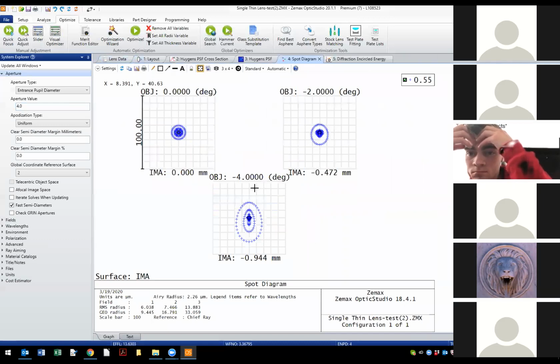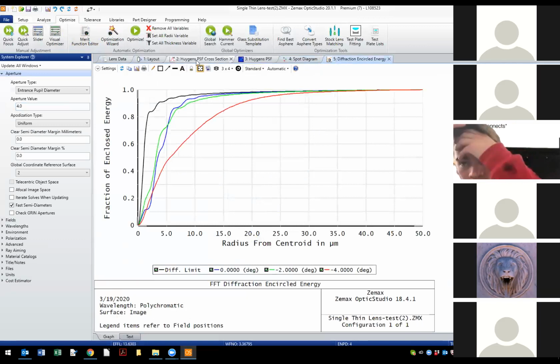At this point, it is only 3 times the Airy radius, which is the fundamental limit, whereas before it was about 12 or 13 times the Airy radius. So what we see is something we already knew, but now let's compare the diffraction encircled energy graph. For the on-axis, which is the blue curve, we get 50% of the energy at a radius of 3.464. And yeah, 3.464. I'm going to write that down for myself.